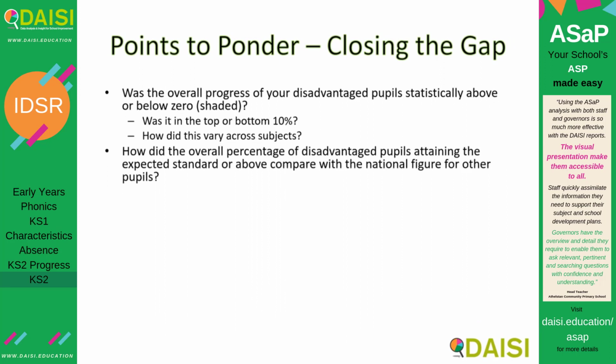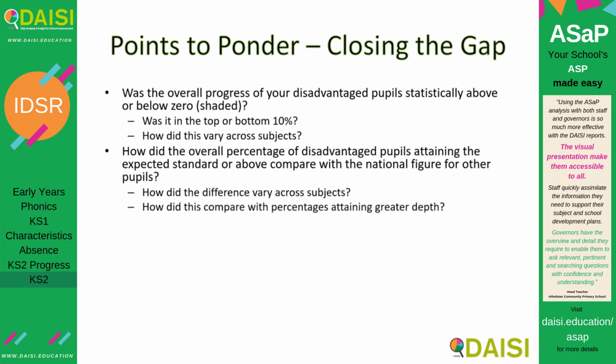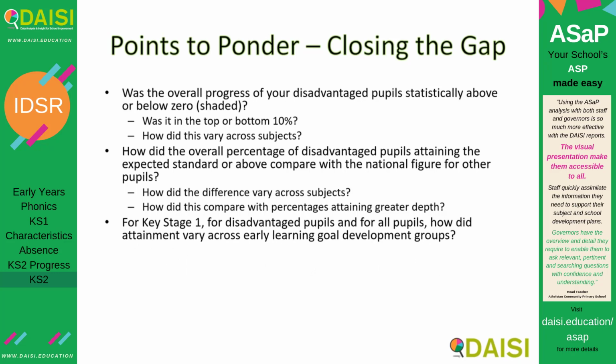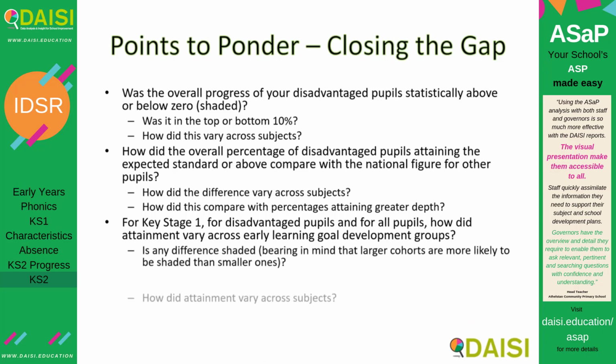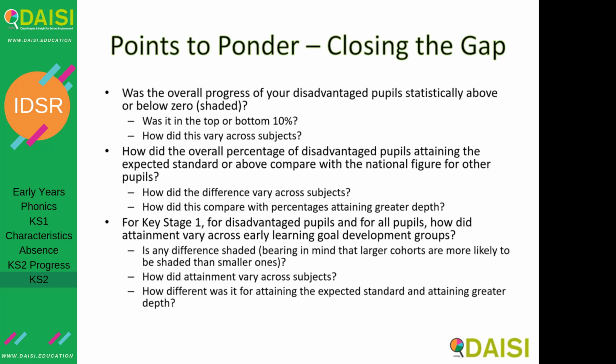What ranking were you in? How did this compare to the expected standard and also the high standard for the national other? Did this vary across different subjects? Now, again, Ofsted seemed to have rolled back from this at Key Stage 1, looking at the early learning groups. But it may still be interested in looking at various groups within your disadvantaged. Maybe you've got groups of SEN or groups of low, middle and high prior attainers. How did you do for those pupils?